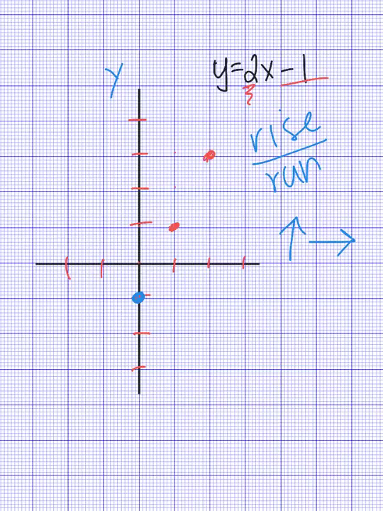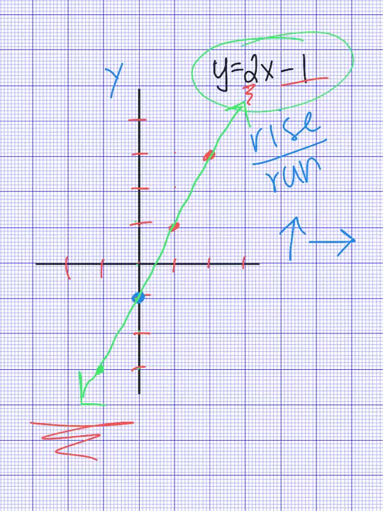Now I filled in my points on the top of the graph. Now let's get some points down in this area of the graph. We're going to do the same thing. If we could rise up 2 and over 1, then we could go down 2 and over 1 this way. Then you could draw a line through your graph. Mine's not going to be very straight, but that is the graph of this equation here.